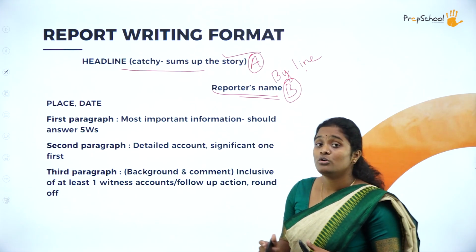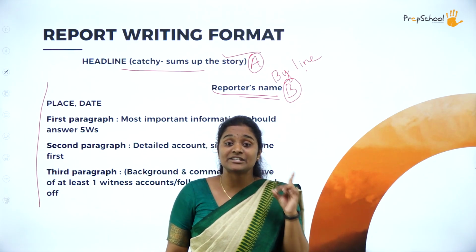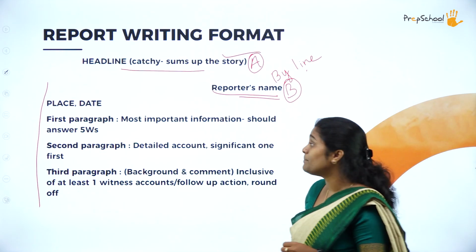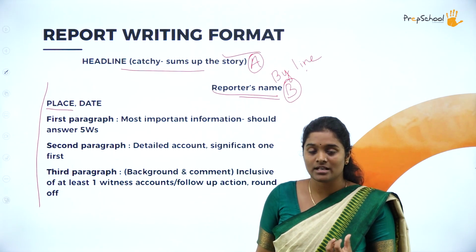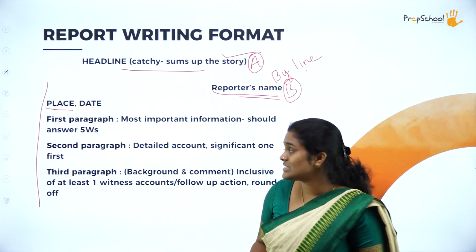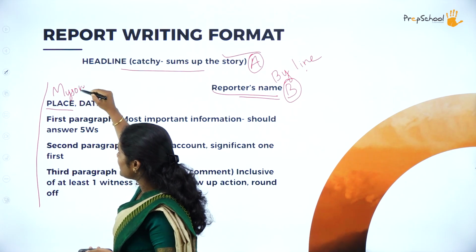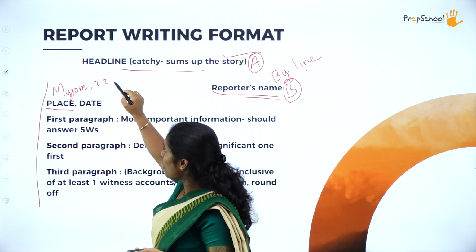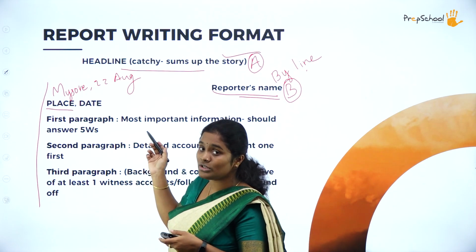Now, to the right hand side, to the margin, there's one more thing that is different from the article. What is it? You'll have to write the place. If you're covering an event or talking about something, you'll have to write the place from where this report is getting ready, or where it is about. For example, I'll say the place is Mysore. The report that I am getting ready is from Mysore, and I'll have to write the date. So it is 22nd August. I can just write the date and the month, no need for the year.